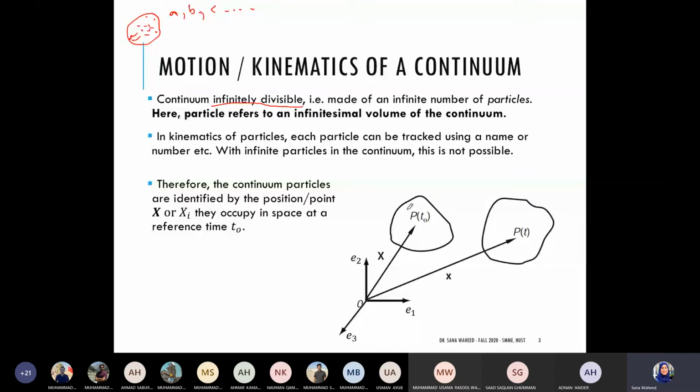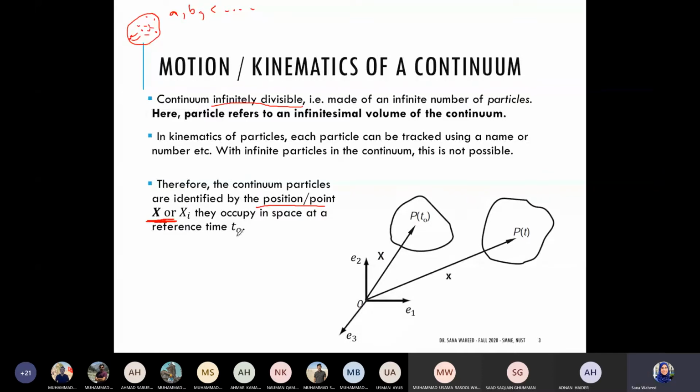Okay. So please notice here that I'm going to start to introduce some conventions which are going to be pretty important very quickly. First of all, the initial positions I'm going to represent using capital X. Okay, this is my positions occupied at the reference configuration, that is at a time of t naught. Okay, my initial starting point.